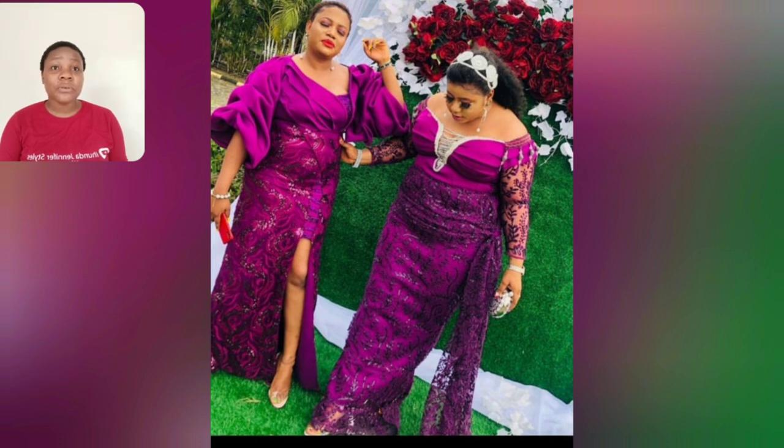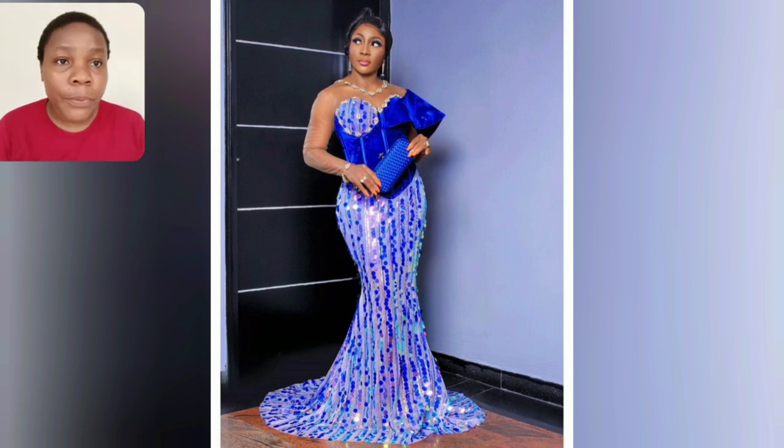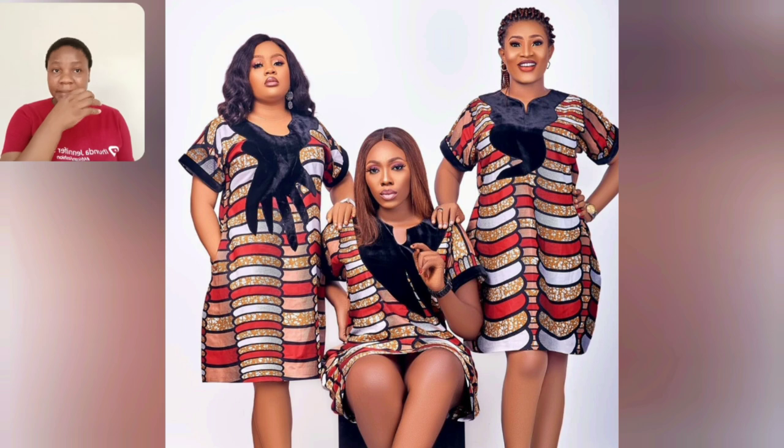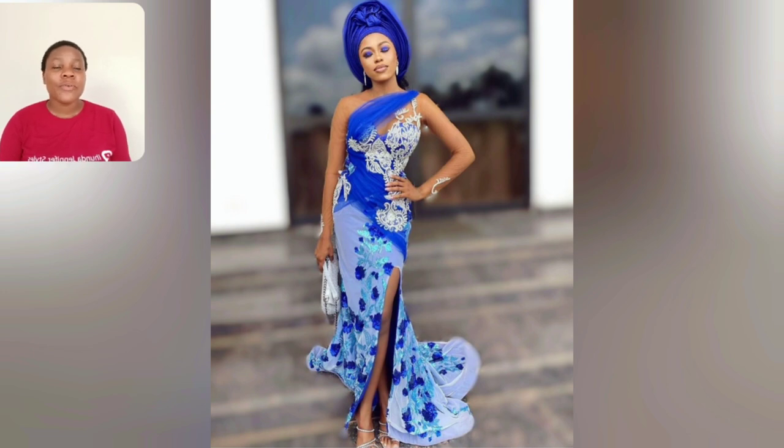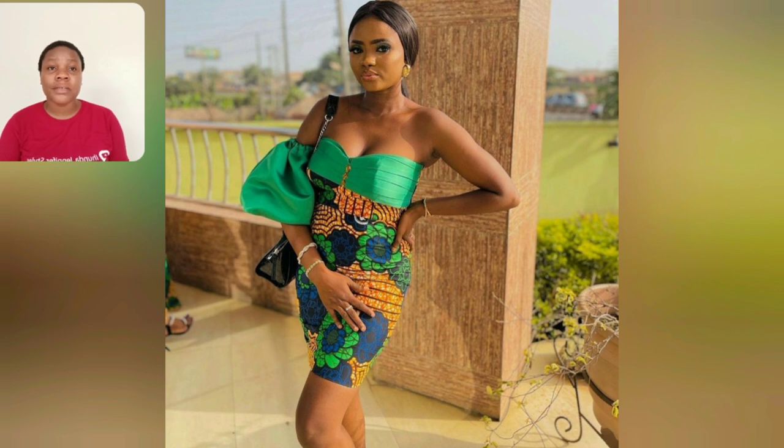This one is beautiful with sneakers, perfect with heels. I love everything about these two different lace styles. For plus-size ladies looking for something, come closer — the sleeves are different and these styles are just mind-blowing! What do you think about this gown? This is sequins combined with velvet, so in case you're thinking it's lace — no, it's sequins. Perfect with sneakers, beautiful with heels. For my bridesmaids: if you're planning a wedding and looking for bridesmaid styles or a wedding guest style, this is perfect. It's simple, well-covered, good for both young and mature.